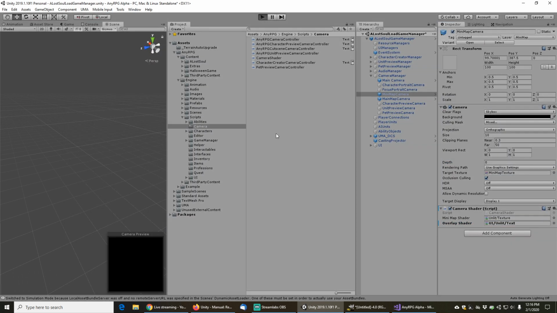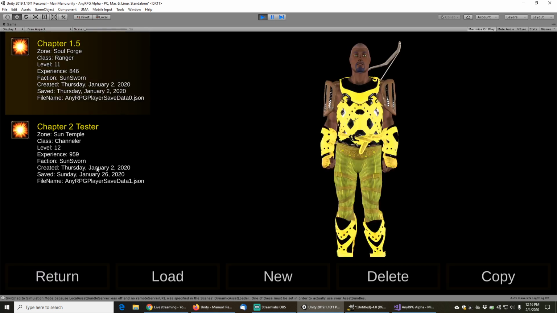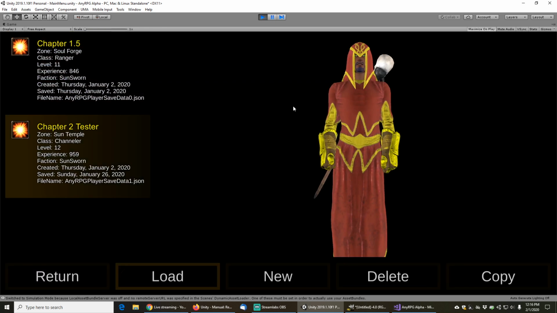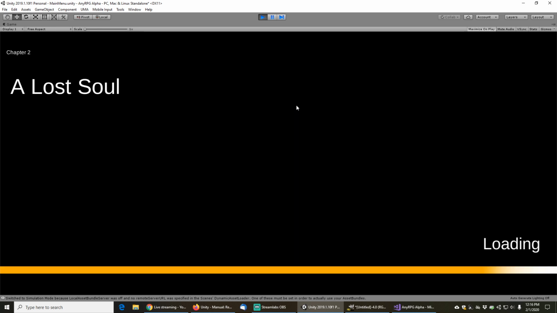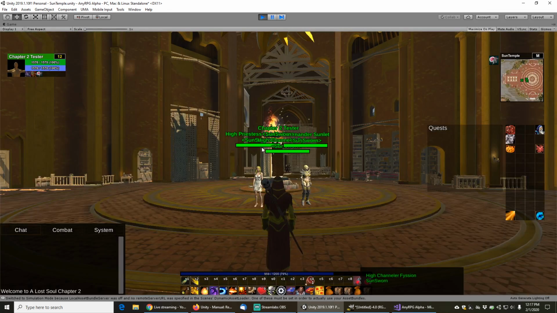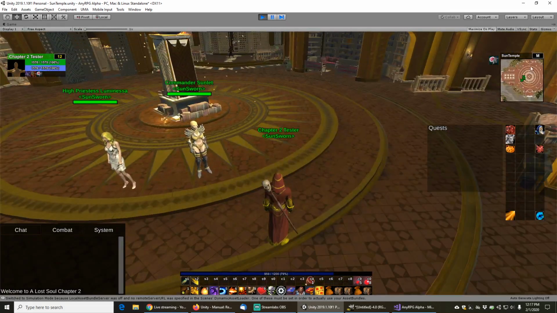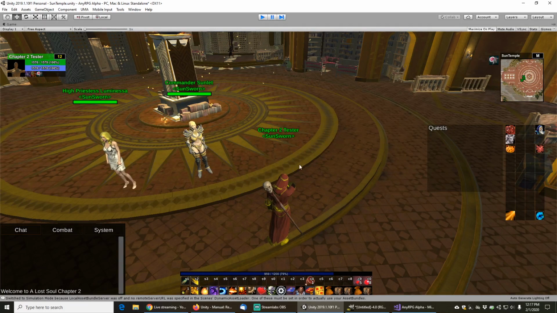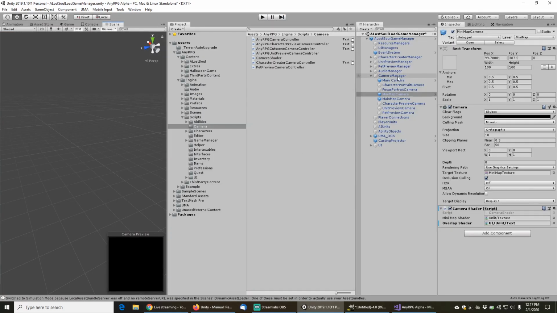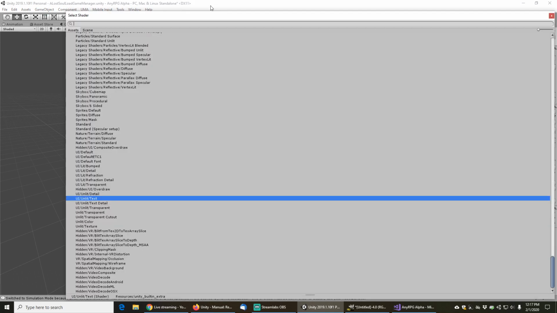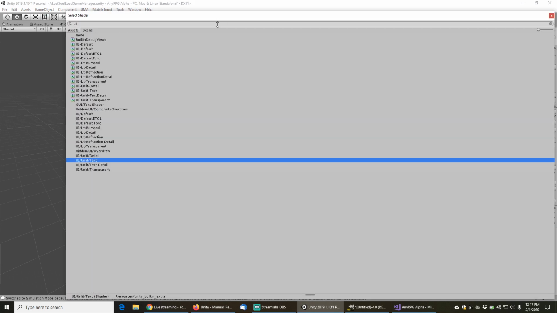Let's actually just press play. Yeah, that doesn't really work because you can see little black squares around there. So I think actually we do need to just use UI default.